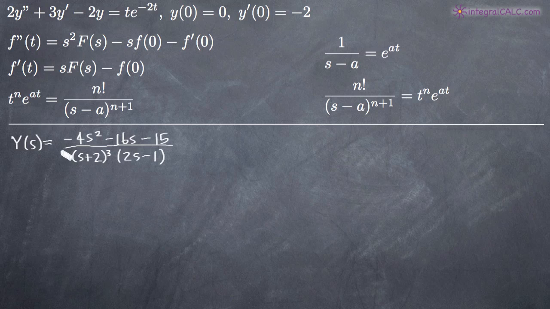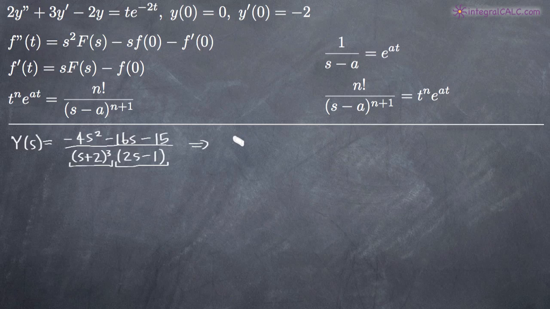So we've gone from our original function, we've done a Laplace transform, and here we stand. Now we need to use a partial fractions decomposition to solve this. So in order to do the partial fractions decomposition, remember that we'll break apart the denominator here, and because we have a repeated linear factor here in the quantity s plus 2 cubed, remember that we'll have to include all factors of lower degree. This 2s minus 1 is also a linear factor, but it's a distinct linear factor. So that means that our partial fractions decomposition is going to look like this.